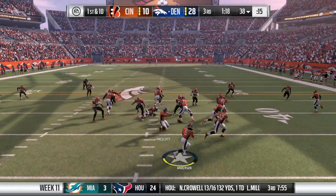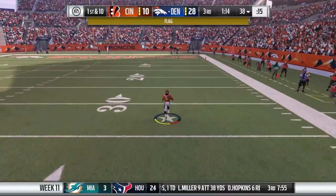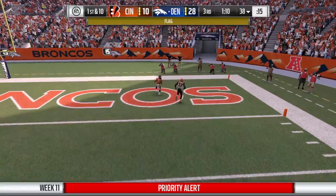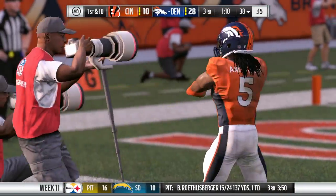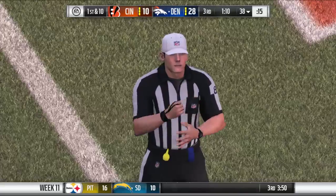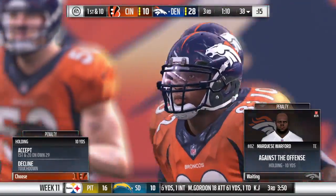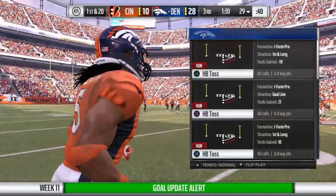They come out here in the eye. Now they'll run it on the toss. And some room to work. And now off to the races. And he does take it in for the touchdown, but a flag on the field, and I don't think this is going to stand. Yeah, don't put the points on the board just yet. So a little grabbing there, but this time it goes against the offense for holding.